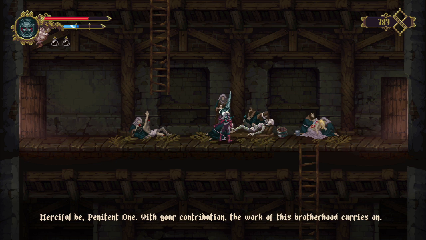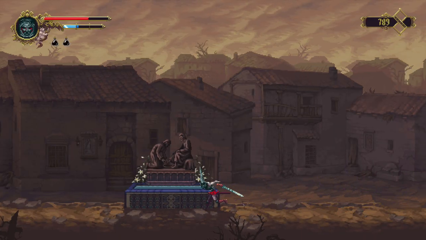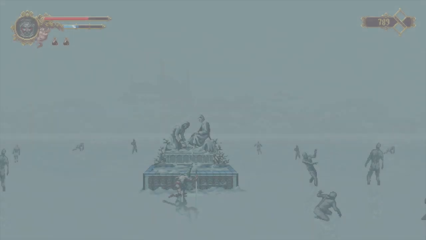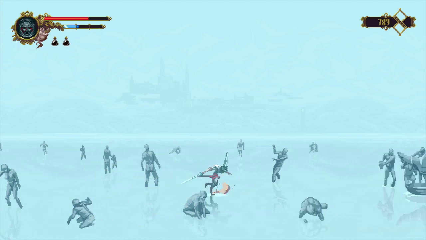But if you don't give him a herb or a piece of healing something before every boss, one of these people dies. And that's not good. Not good at all, because that'll affect your 100%. We got our linen cloth. Our linen cloth allows us to go into this thing.